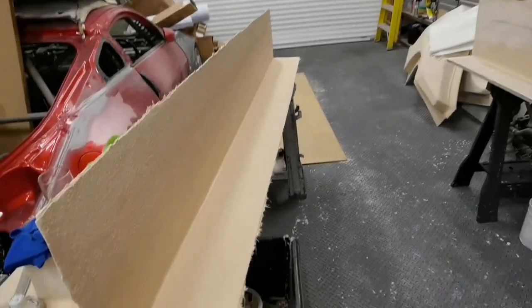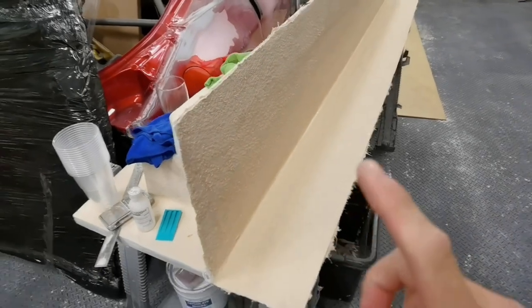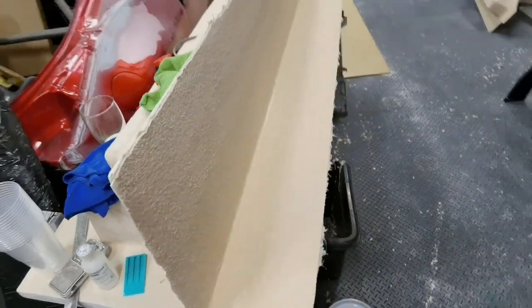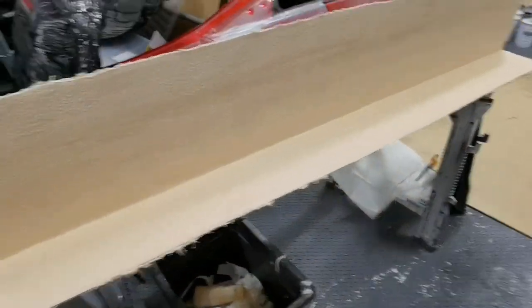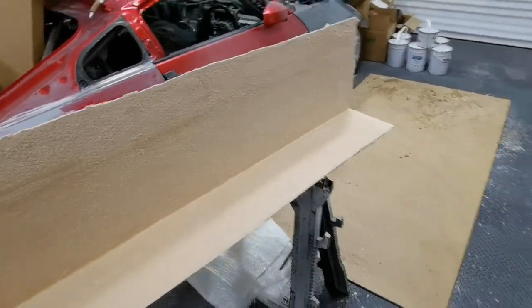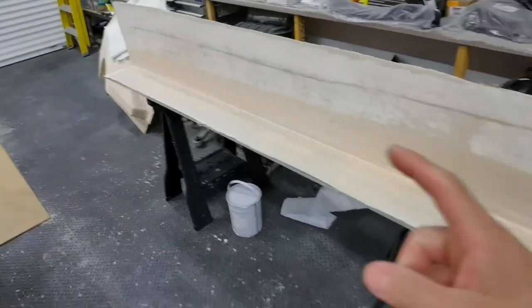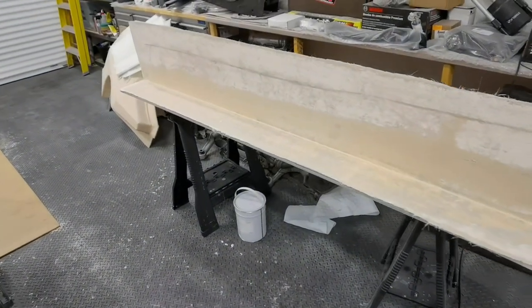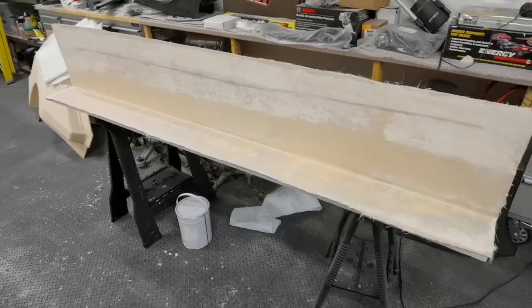So off camera, I have put four layers of 400 gram matting on this and a 2mm layer of core matting. That didn't take too long, maybe 2 hours to do those five layers. And we'll do these ones next, I'll record this for you. Just blast it out quickly, let it dry overnight and then wait on more materials coming.